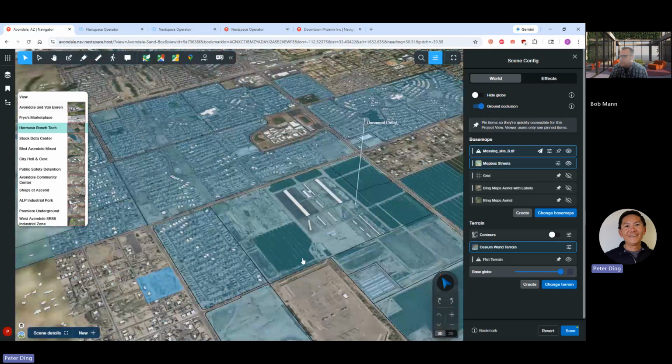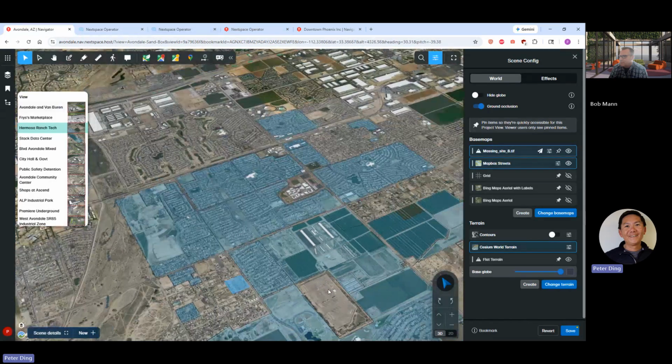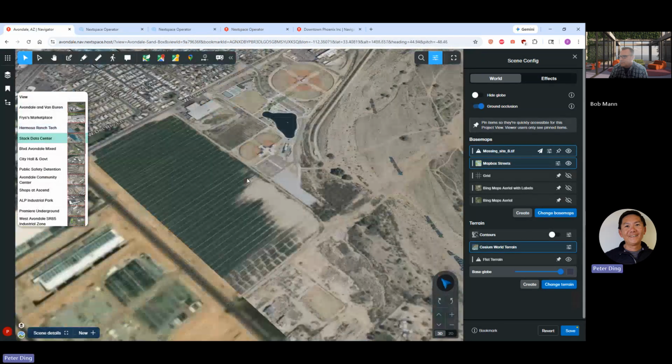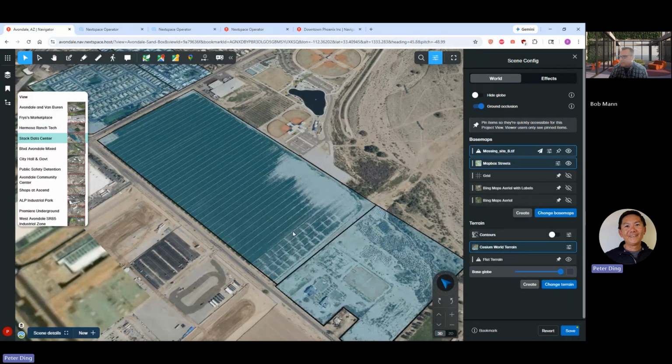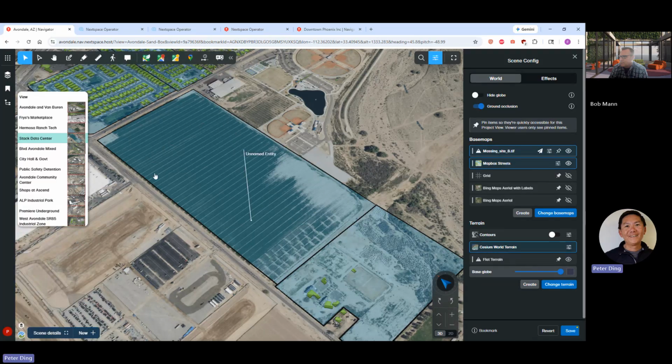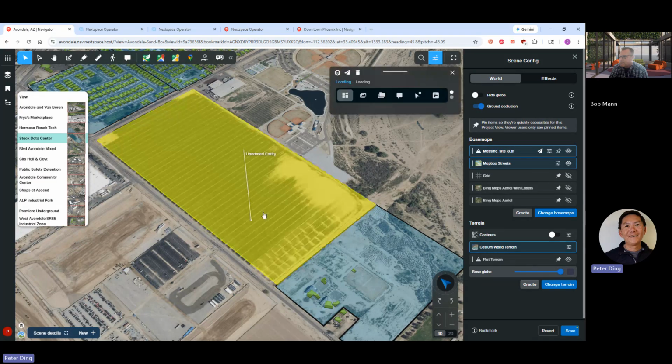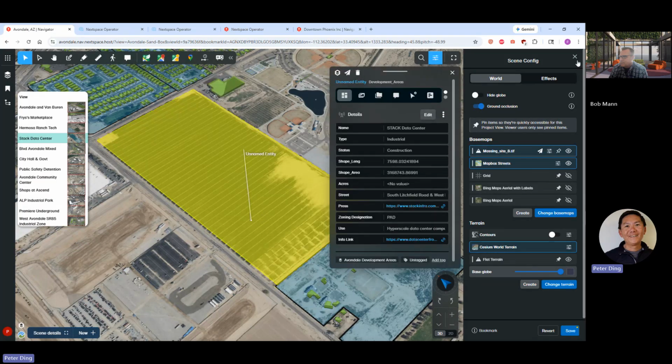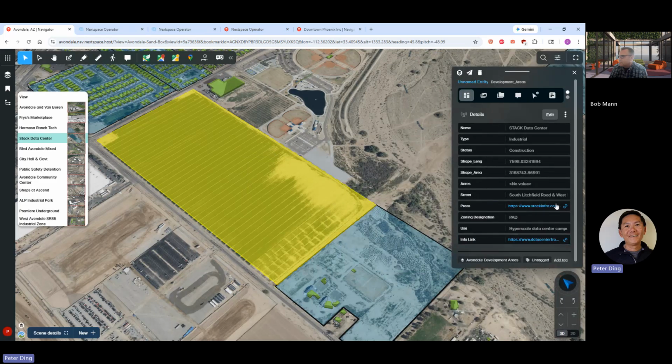Now, these are the areas that are so-called, quote unquote, under consideration, including this site here, which is the data center. We created a polygon of this area with the information. This is where you can come in and populate the area with more information as you go along.